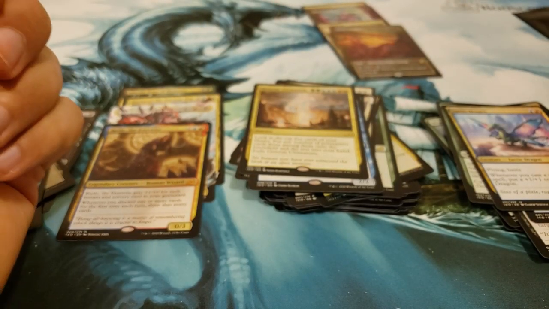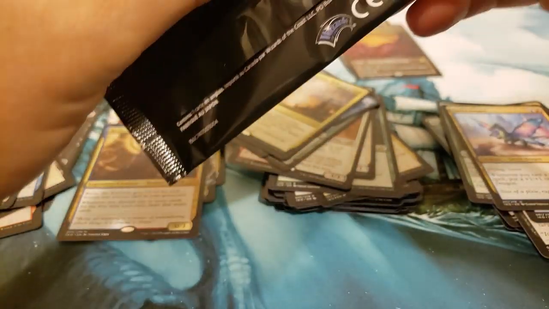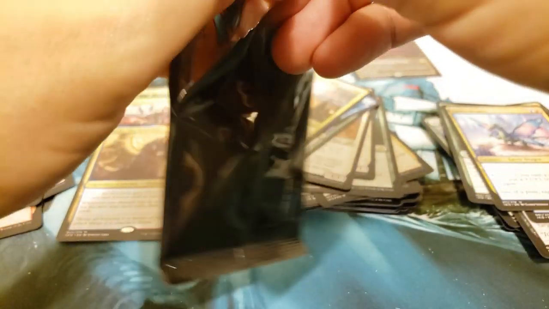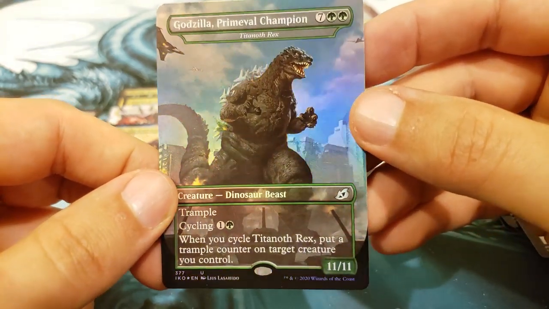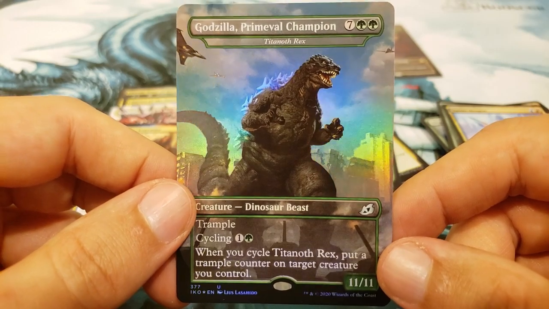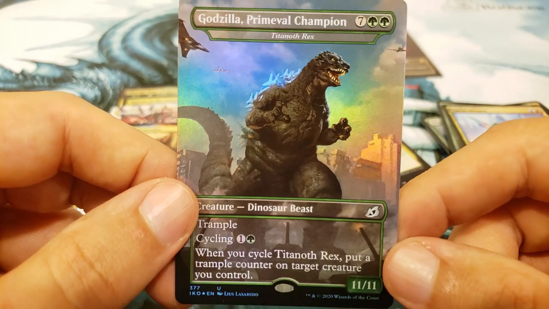All right. And to close us out here, how about a Box Topper? How about a money little Box Topper? See what we get. We are going to get Godzilla. Yeah, it's Godzilla. He looks like Godzilla. I don't know. Do people like this one? I know it's an uncommon, but it is Godzilla. So that's kind of sweet.